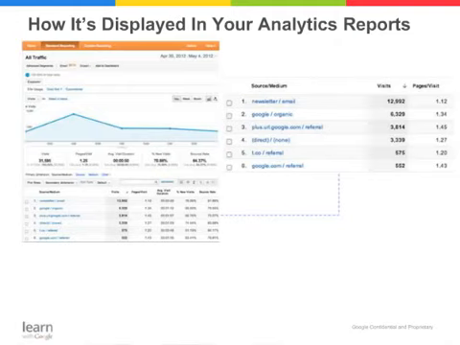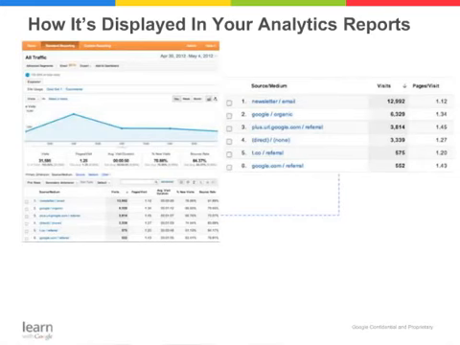Now, one thing that I want to mention: a lot of these reports that we're going to look at don't only include your marketing campaigns, but they're going to include data from other sources as well, right? People can get to your website by typing in your URL. People can get to your website from doing an organic search on Google, meaning just searching and clicking on an organic result. People might click on a link on another website to visit your specific site.